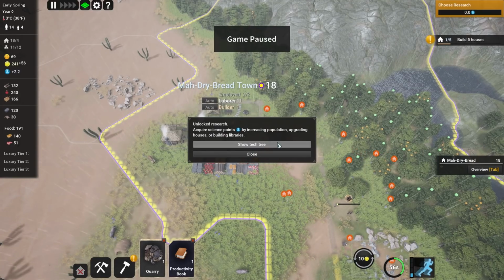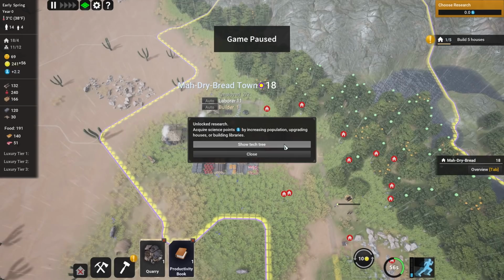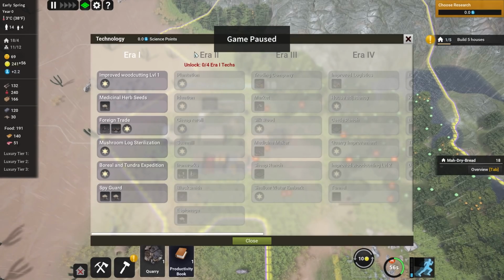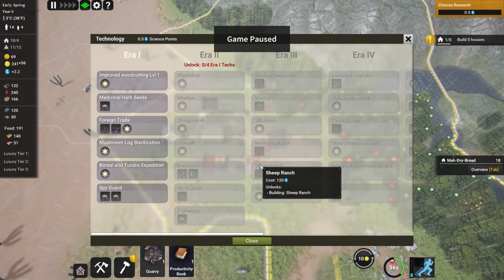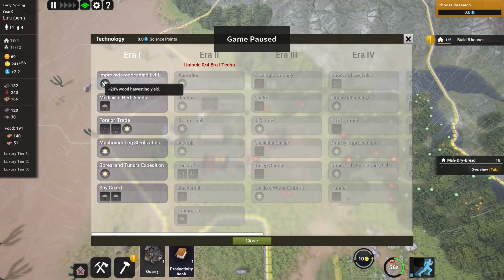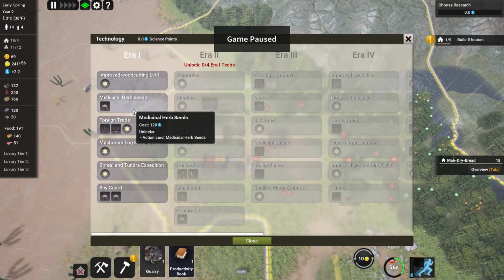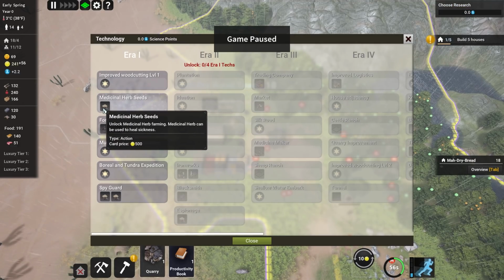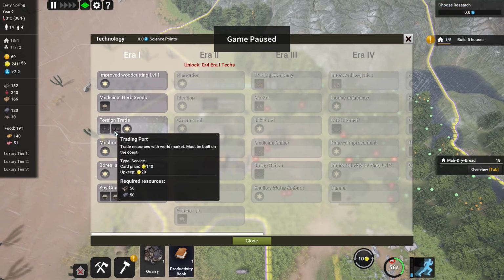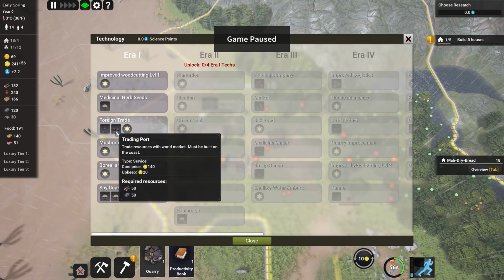Oh, tech tree. By increasing population, upgrading houses, and building libraries, we acquire more science. So, okay. Now, this is all subject to change, I imagine, because, early access. As far as I know, the game only became available to the public very recently. So, improved wood cutting, medicinal herb seeds. Foreign trade would get us trade posts. Oh, and this one is like a coastal one. That's cool. Wonder if it works different.